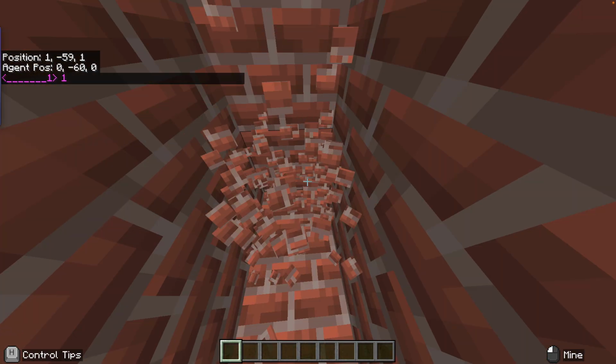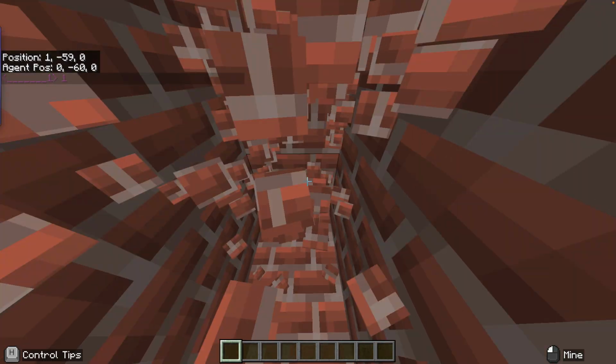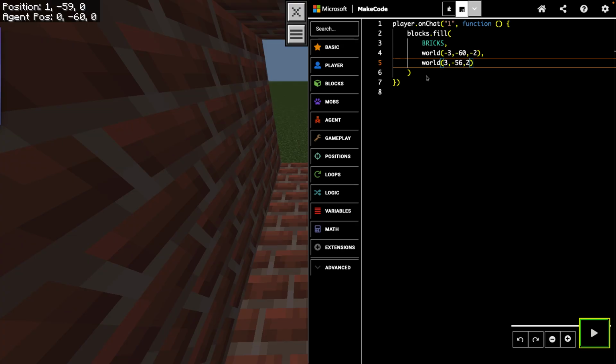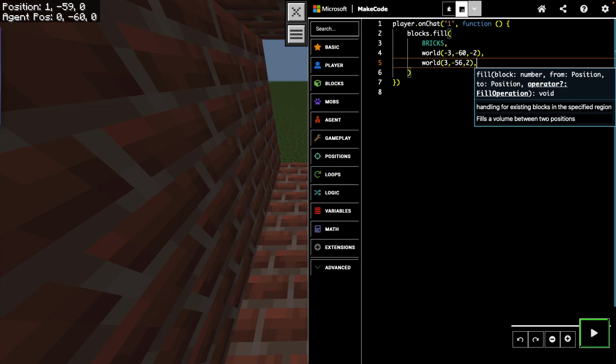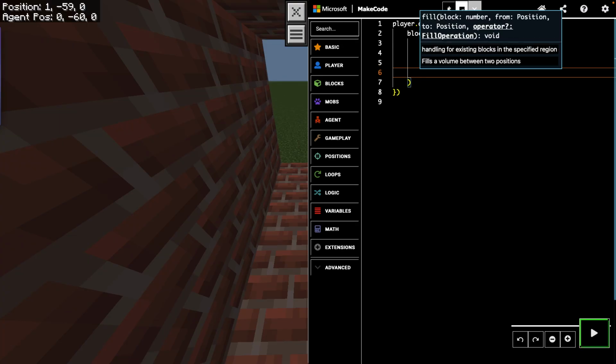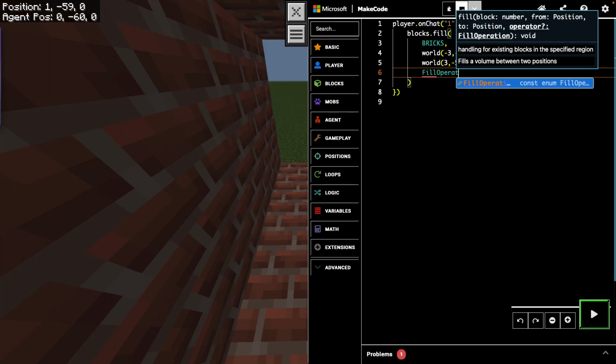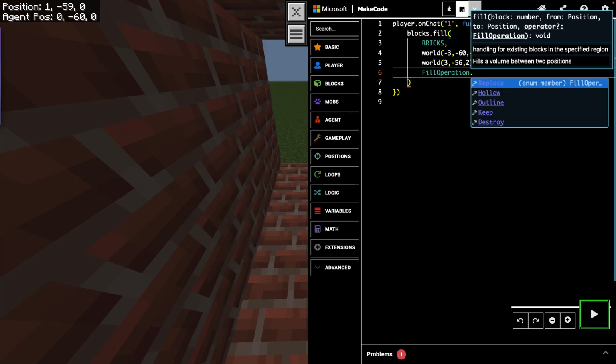So we need to do something named fill operation. So we're going to go to the code again, and we're going to place another comma here. Then we write fill operation dot, and there's going to be 5 things that pop up: replace, hollow, outline, keep, and destroy.